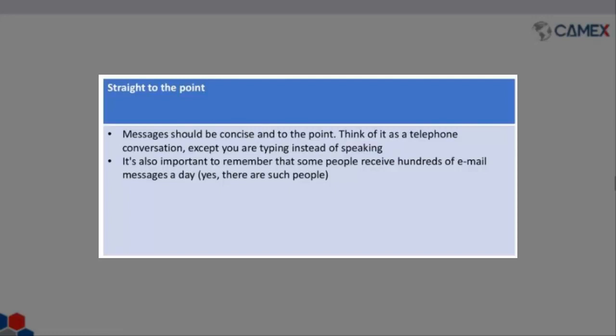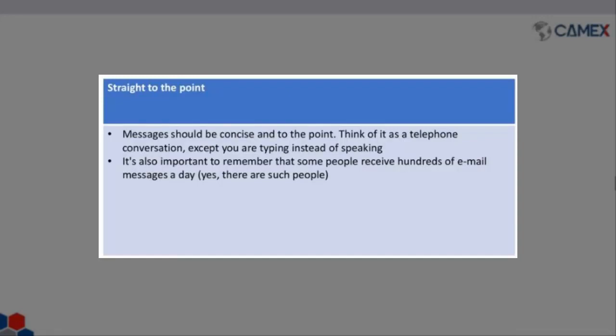Because imagine that we receive, for example, I would ask you, how many emails do you receive per day? So imagine if you receive these very, very long emails.